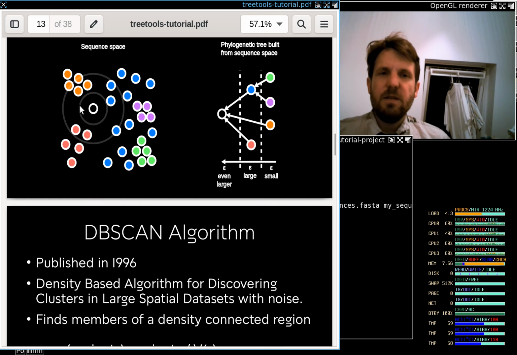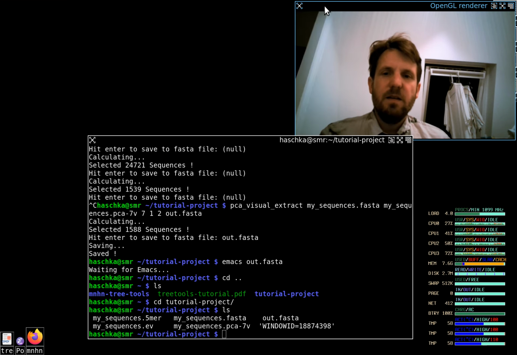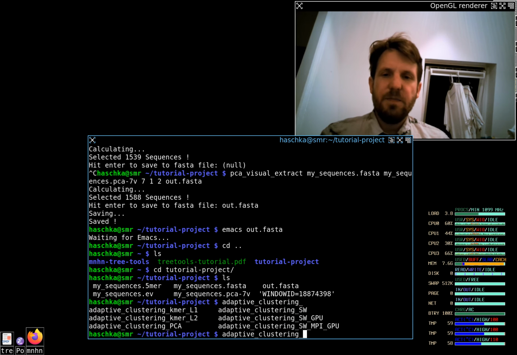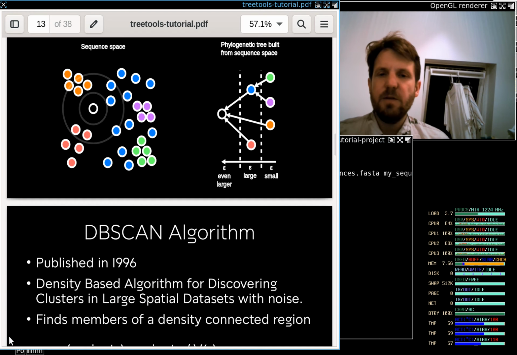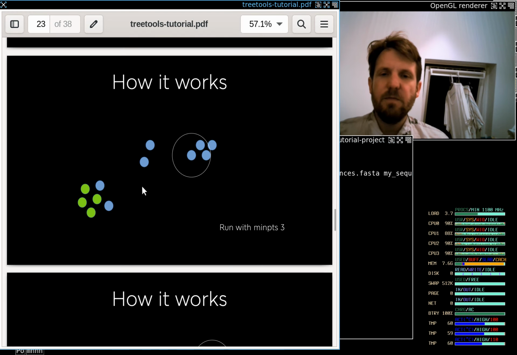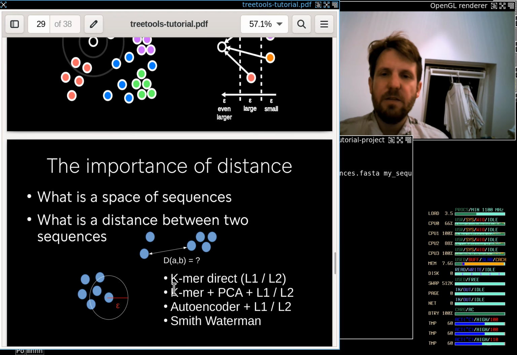This is our dataset in 7 dimensions, and we want to build a phylogenetic tree out of this and see what it looks like. This is called adaptive clustering here. As I've shown you for all the different types of measurements, for these different distance measures, we have a different tool.